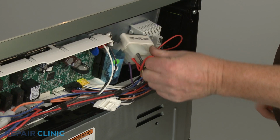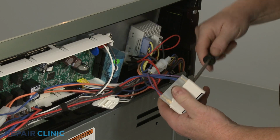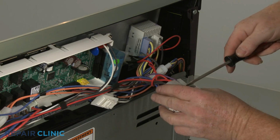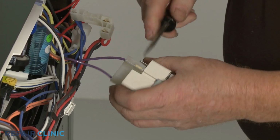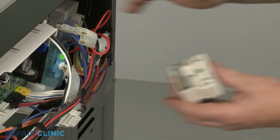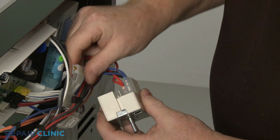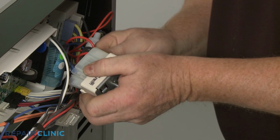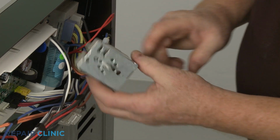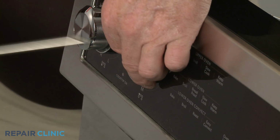Remove the old switch. Note the location of the wires. Then use a flathead screwdriver to help detach the wire connectors. Install the new surface element switch by first connecting the wire connectors to the appropriate terminals. Insert a screw through the top hole of the control knob bezel and align the bezel on the control panel.